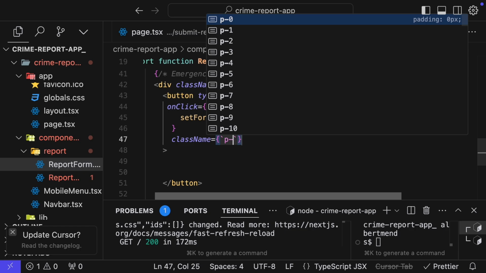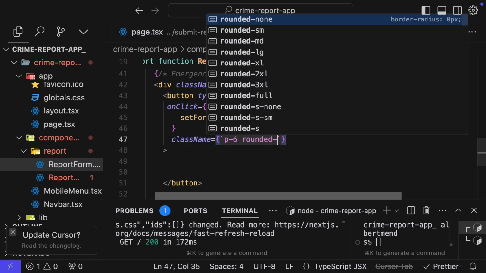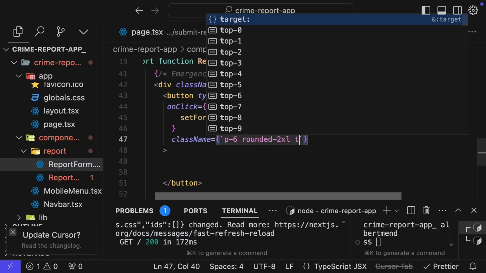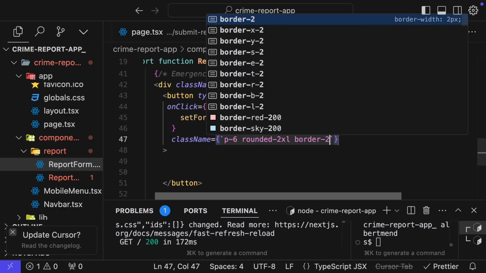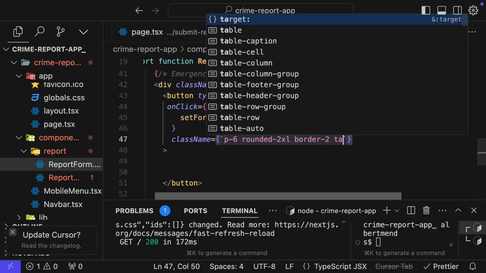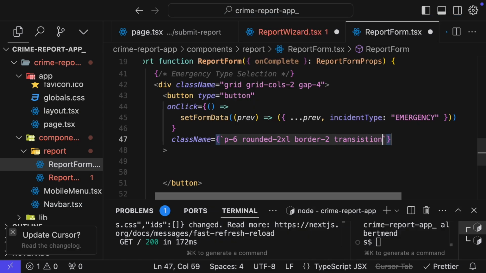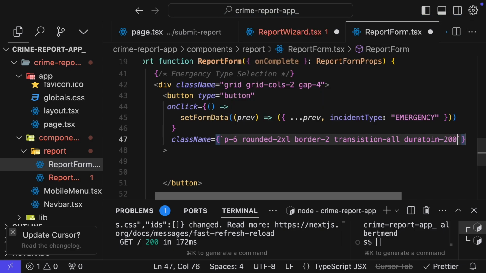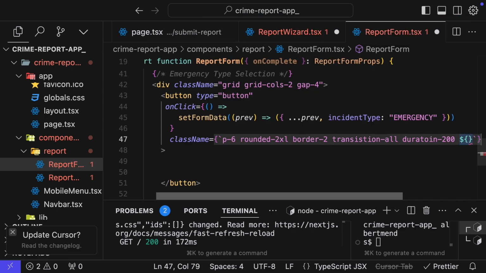We have the padding to be 6, we have the rounded 2XL, we have border 2, transition, duration 200. And we are going to have this.